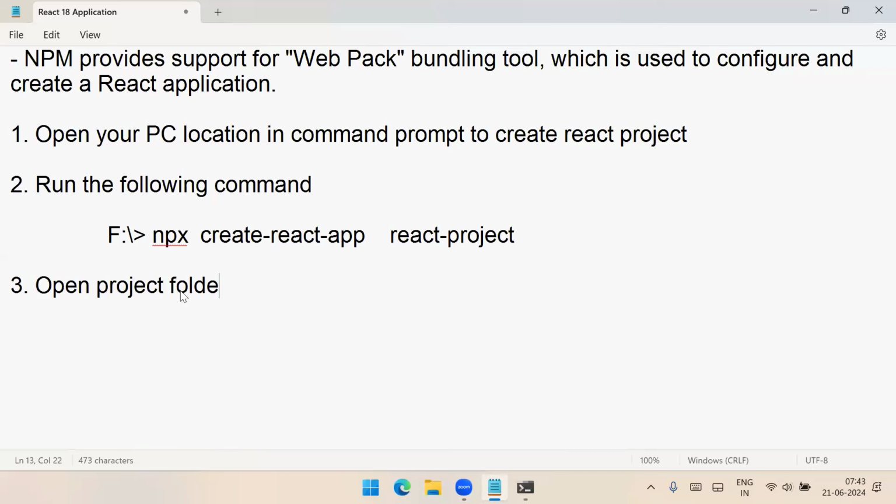open the project folder. So this is the React project in VS Code, Visual Studio Code. It will be created in F drive by the same name that you have given for the project in Visual Studio Code. So once the project is created for you, we will see the project infrastructure. What is the file system, how it looks like.